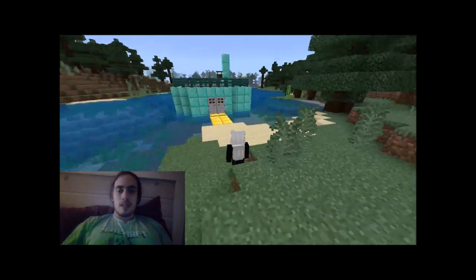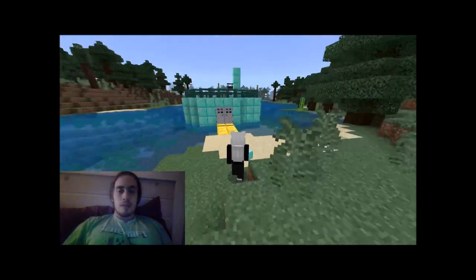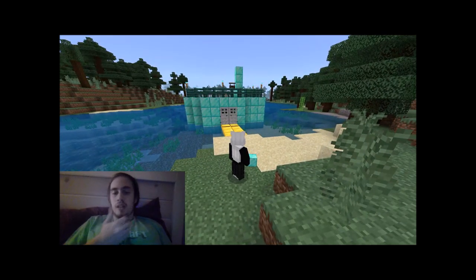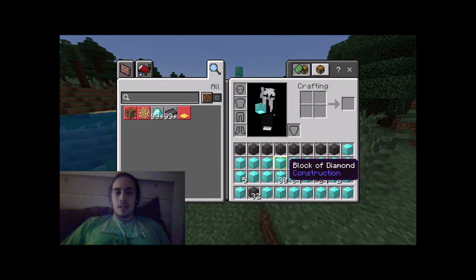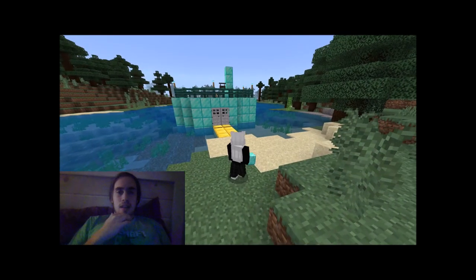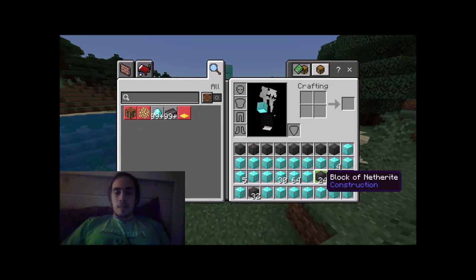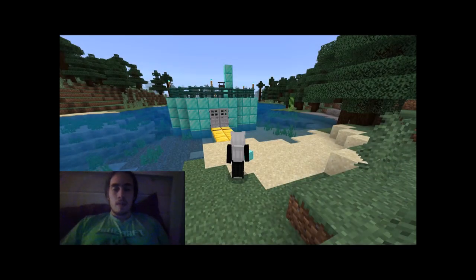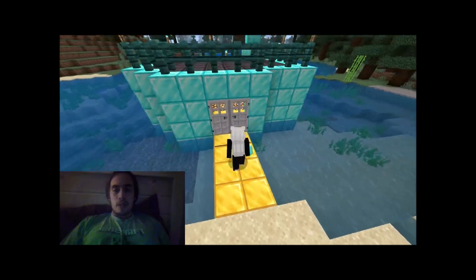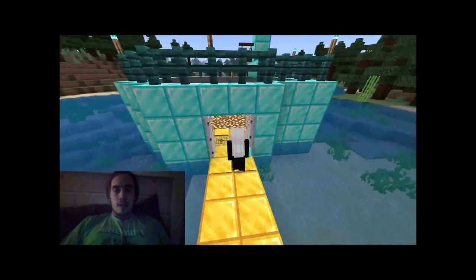I guess since I kind of like looking at her, I'll keep it in third person here. So as you can see, I don't want to flex or anything, but we've got plenty of diamonds and everything, and just a couple of netherite blocks because I've been playing the game for a while. So we made a little bridge, and our house is made out of diamonds.